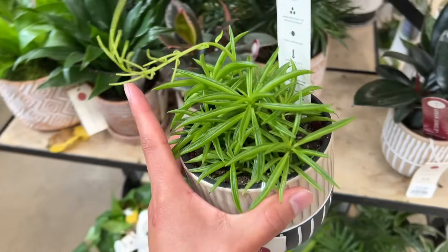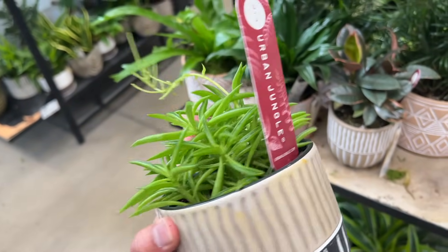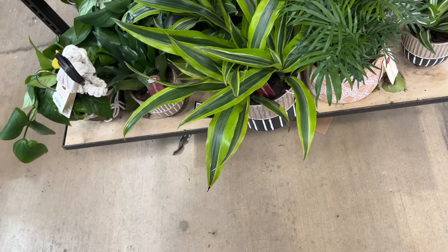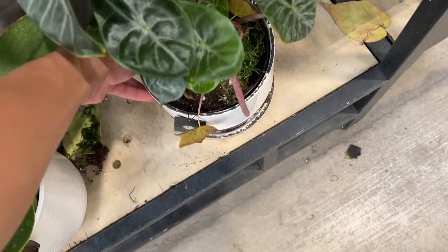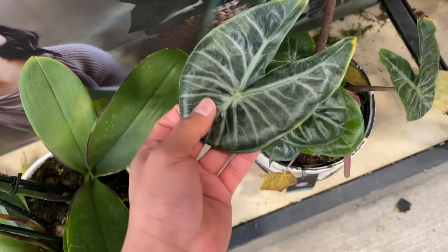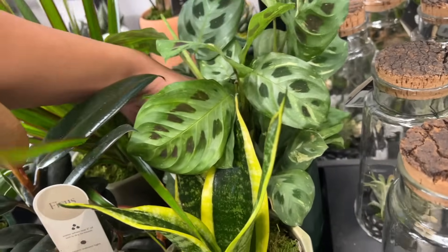This is a Fun Paglia — how much is it? $13.98, that's not bad. Actually, I said it wrong — it's a Peperomia. They usually look really, really similar to the other ones. Oh, this is a new Alocasia! I love a Stamps — it's $24.98. Look at that. Oh my goodness, they're killing me.